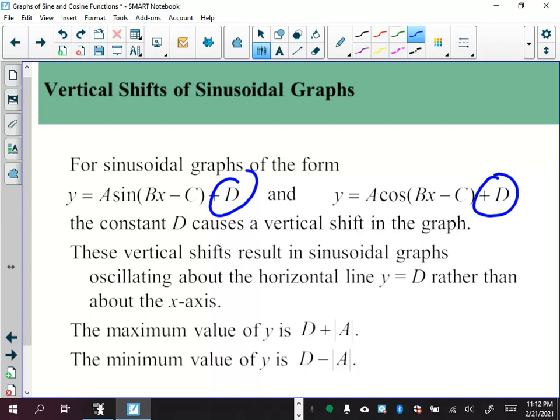And that's what you need to get in the thinking of the concept: that your x-axis is no longer what you're working off of. Had it been a 2, your new quote-unquote x-axis is going to be at 2. And then you're going to follow suit with everything else. So nothing will change except that you have to have the mentality of the C. Instead of sitting on the x-axis, you're going to be sitting on whatever you're adding or subtracting to this whole entire thing.